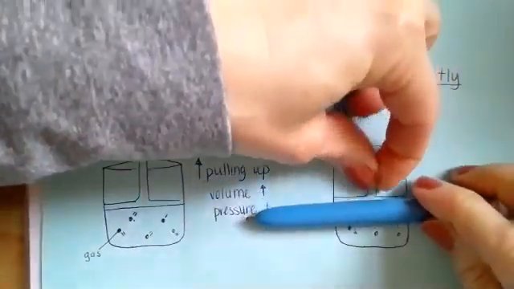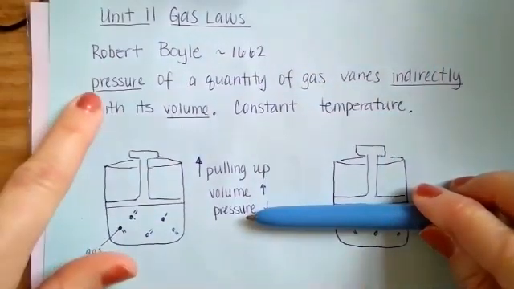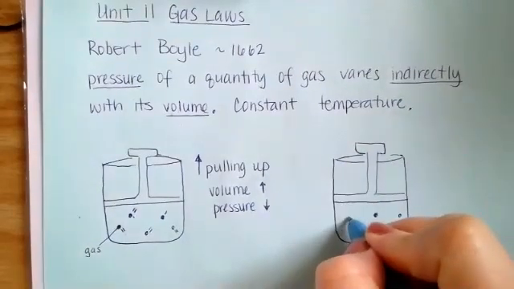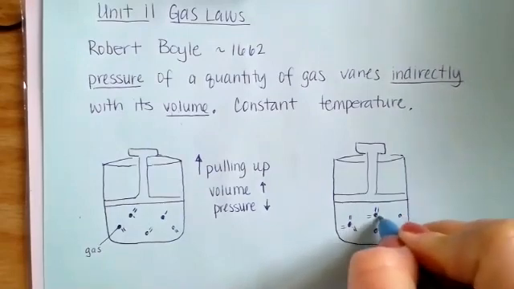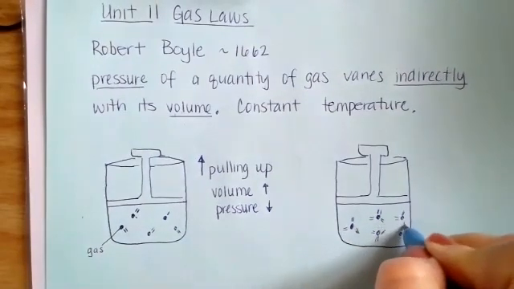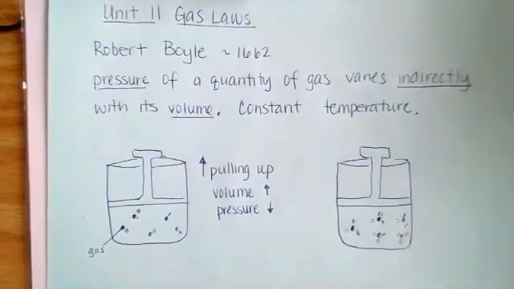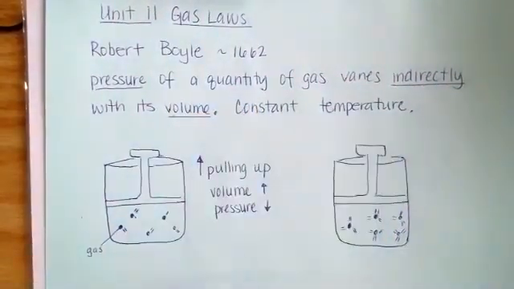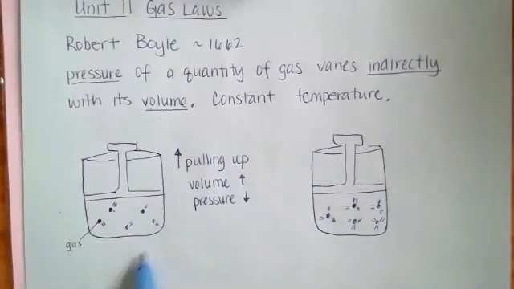So as I'm pushing down, I'm decreasing the volume. And if I'm decreasing the volume, I'm increasing the pressure. So I'm going to have a little bit more movement. So with that, I'm going to show a little bit more movement by making those dash marks. That indicates there is more movement happening. Of course, if you're just looking at it without any descriptor, because this is just on paper, they look identical except for the movement.